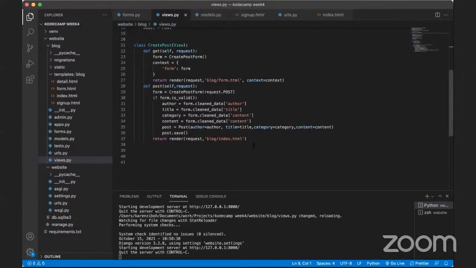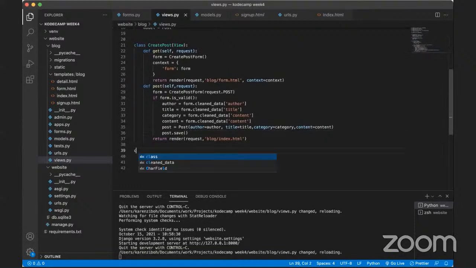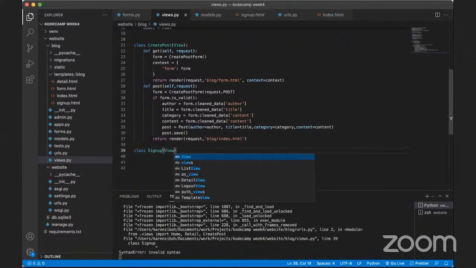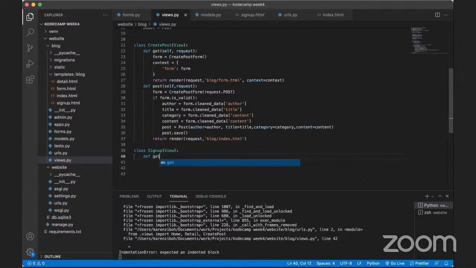Okay, all right, so we're just going to have something like this again. We're going to call it a sign up class, and it's going to just inherit from view. There is something called a form view, which is still part of Django's class-based views. You create a form view and specify the name of the form template, and then you pass it. It has some other methods that can help you to quickly get data, but for now we'll just use a base view.